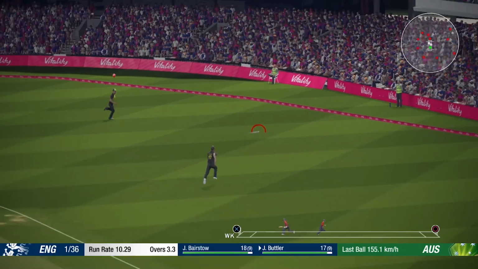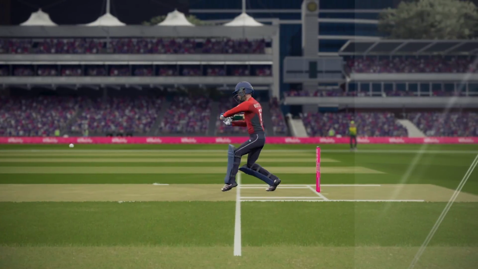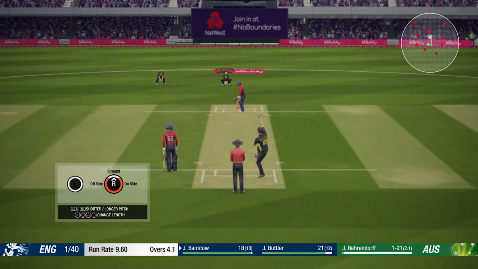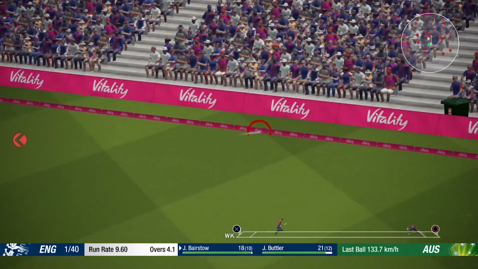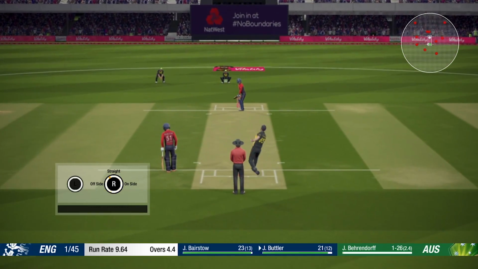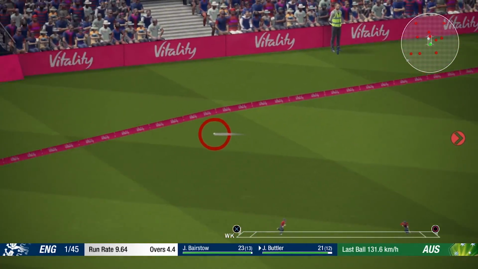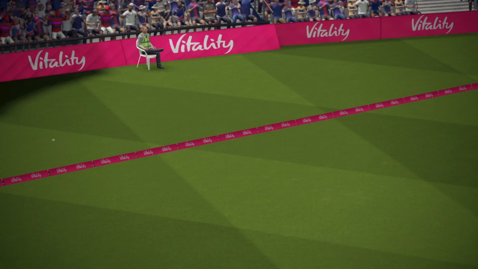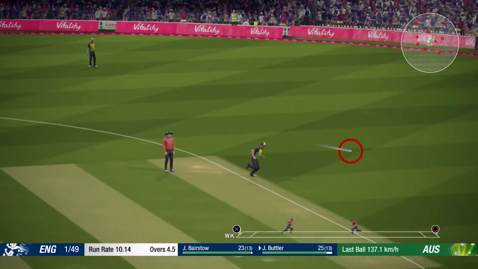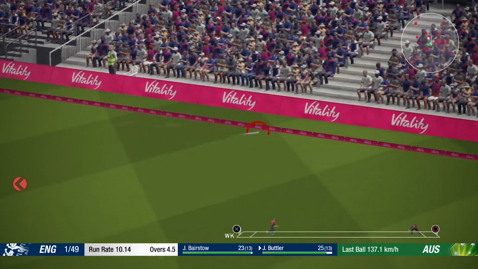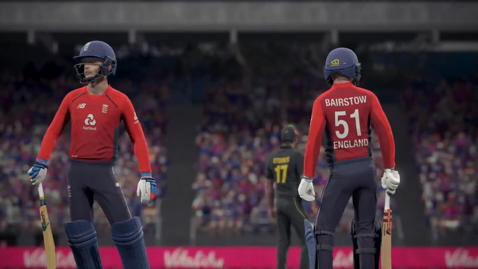I mean, I suppose everyone is. England already above 10 an over now in the first 4 overs. So after that early wicket from Behrendorff, it has been a lot of England. That one in the air, and again, 4 more. 1 for 44. And again, it doesn't matter what Australia do at the moment because they can't get anyone out. And if they're hitting the ball this good, there's going to be very little opportunities for wickets. 50 up inside the first 5 overs. England 1 for 53. And that's a 50 partnership between these two as well.